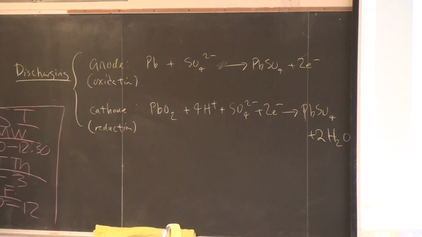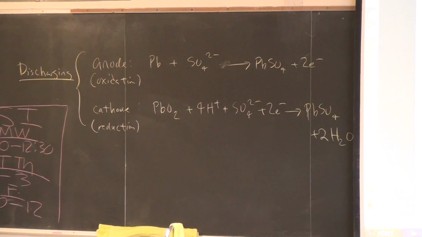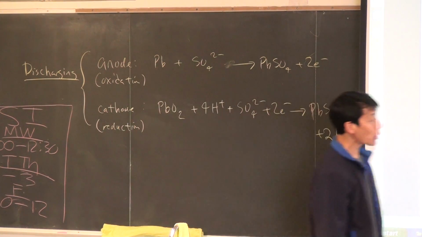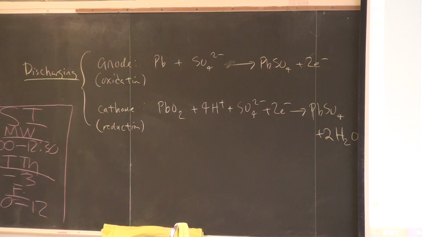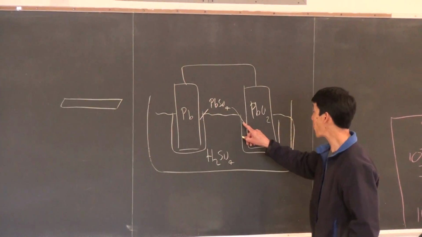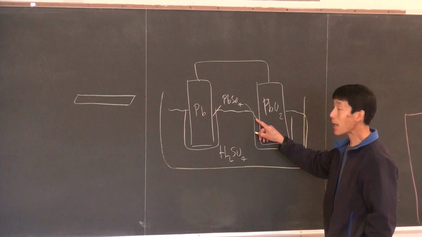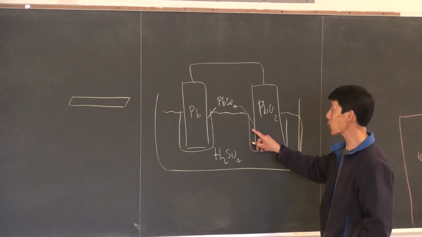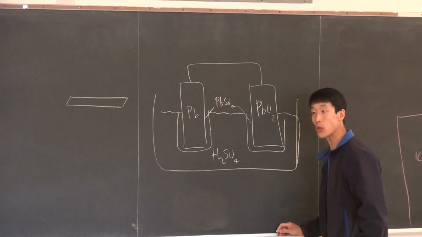So if we want to show in the charging direction, what do we need to do? So getting back to our car battery, in theory, a rechargeable battery should be usable forever. But the reason you can't recharge a car battery forever is because the lead sulfate, which forms on either the lead oxide or lead electrodes, falls off. And if you don't have any lead sulfate on the surface, then you can't go in the reverse direction.